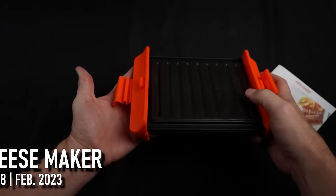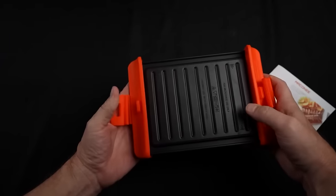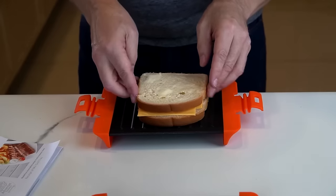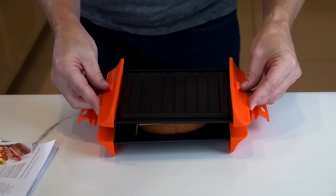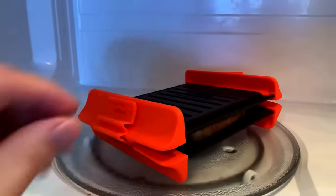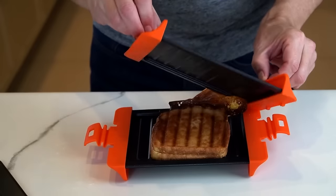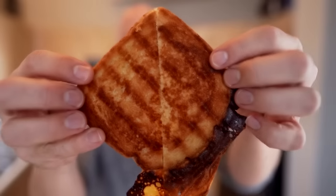The claim is that you can produce a crispy grilled sandwich right in your microwave — it works by heating a thermal material that acts as a grill against the food. Less mess than conventional methods, non-stick surface, dishwasher safe. I have two buttered slices of bread and a couple pieces of cheese. Topping it off and hooking the pieces over the top — I'll need to flip this. It does seem a little lopsided, but it doesn't look as bad as I thought it was going to. It did grill it.